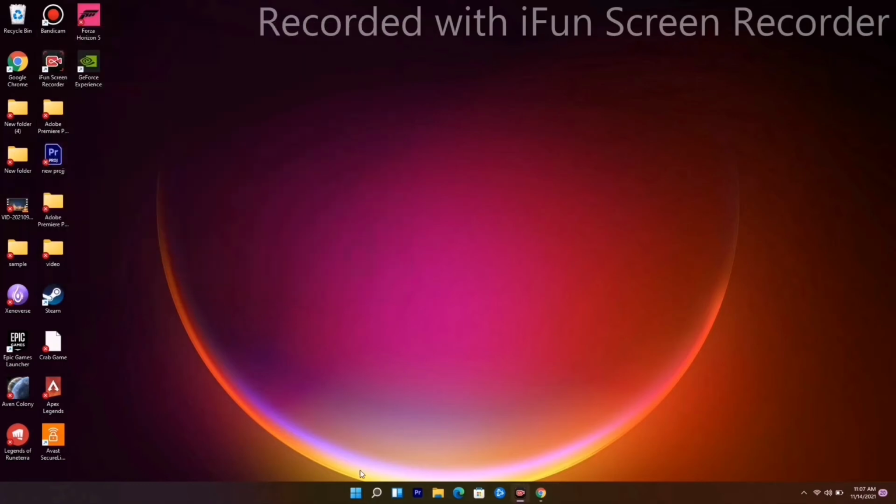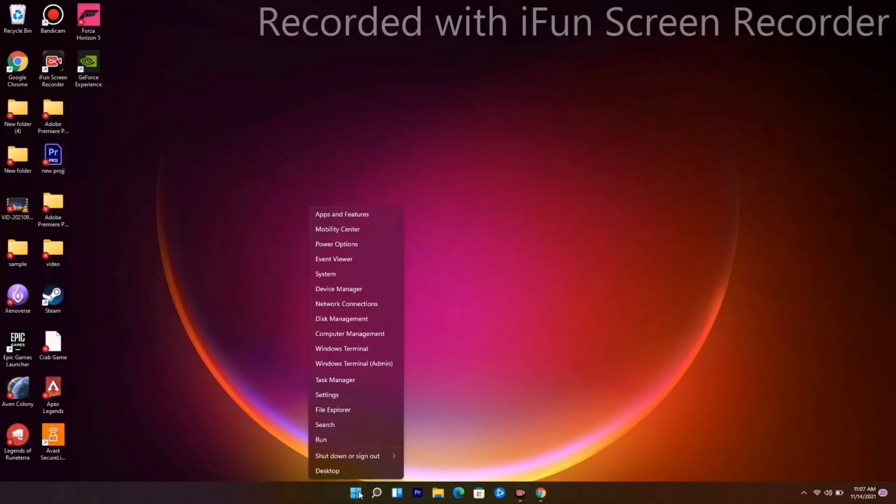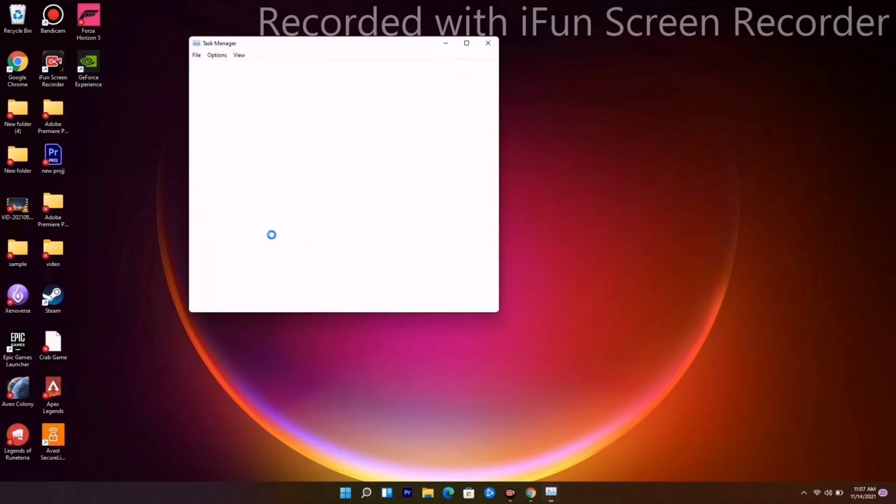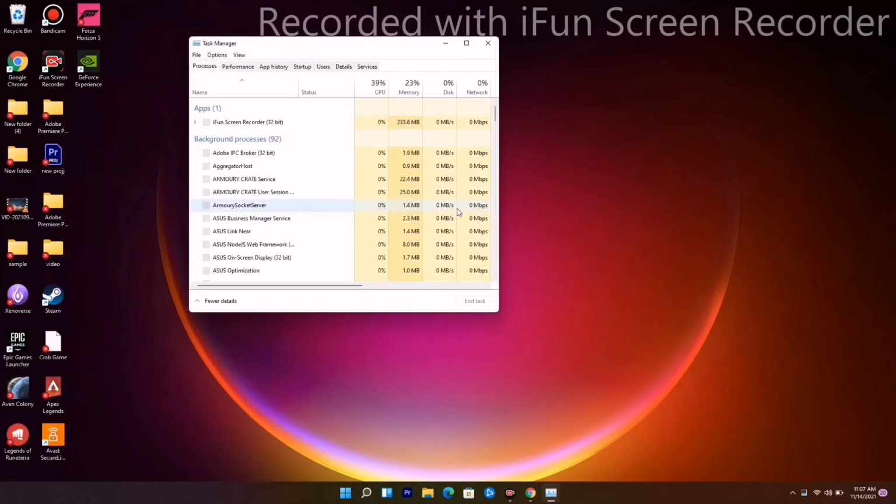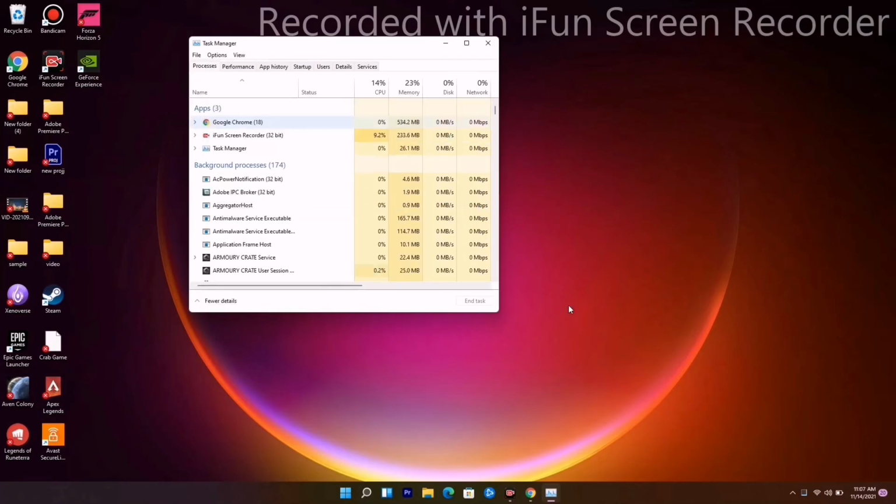Next one is all about making sure that no big things are running in the background. You just have to right click and go to Task Manager, and if anything is running in the background, for example, as you can see mine, it is only screen recording right now, but usually it comes Google Chrome, sometimes any other games, and even some cases can drain out the performance. You just have to end the task which is unnecessary.